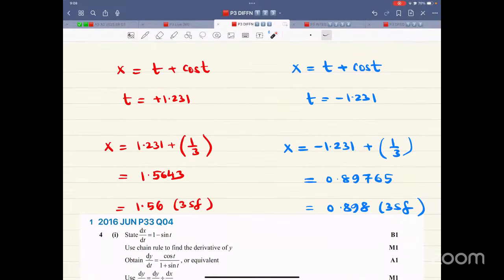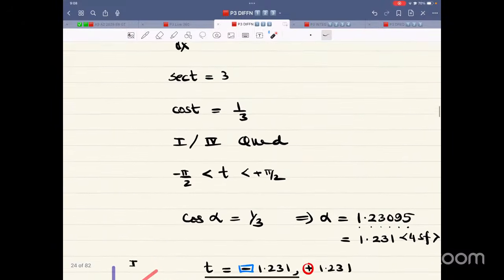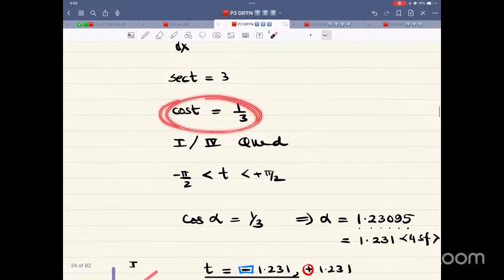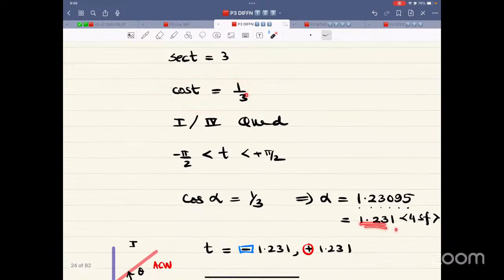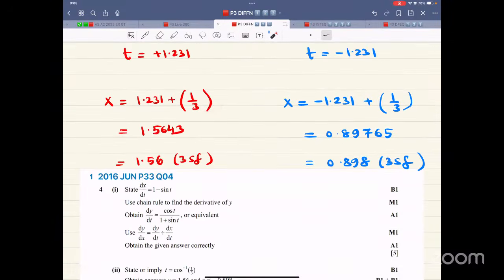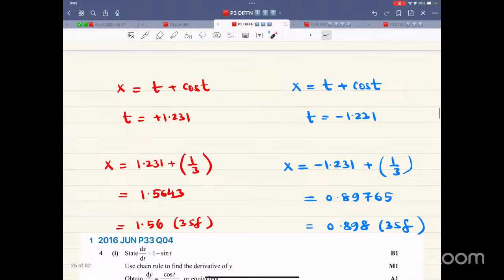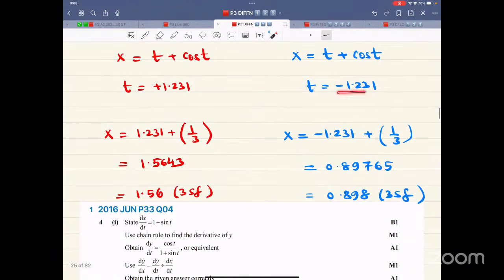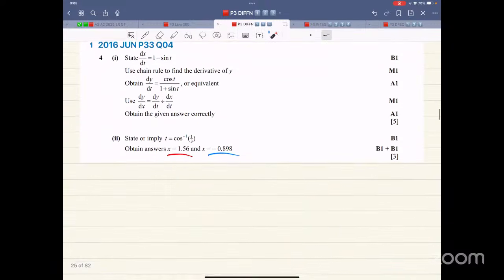Calculate in radian mode naturally. So t plus cos of t. T is this much. Plug it in. You get this answer. Now for cos of t, I use this value. Instead of plugging this in and then evaluating it, let me just use the cos t value. That is how we got started in the question. And similarly, the other value, this is the same, but this t value is different. So cos of t is the same in both. And we are getting this answer, and that is the final answer.